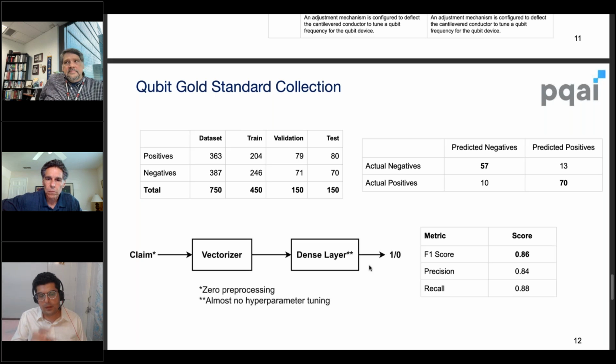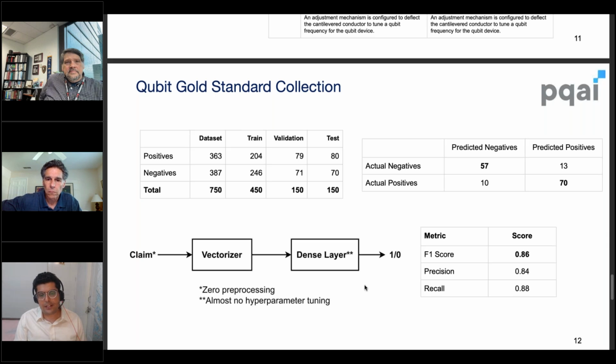If you pull the vectorizer from the PQAI code base, give it a patent, get a vector out of there, and you put a single dense layer, the simplest neural network that you can apply, a single hidden layer followed by a single neuron for classification of 1 or 0, with almost no hyperparameter tuning. So it's not something that's optimized over and over.